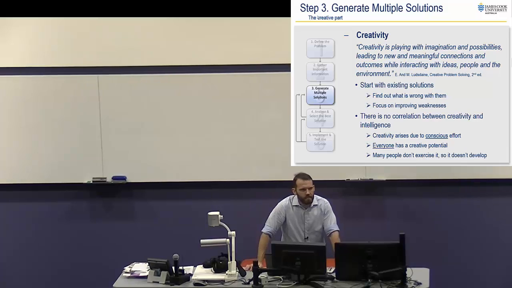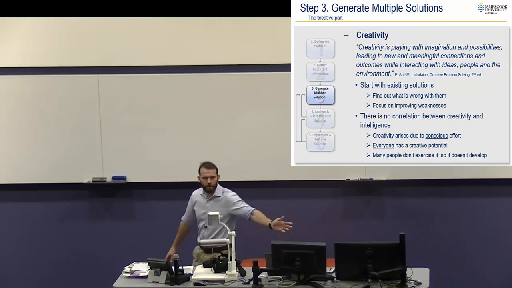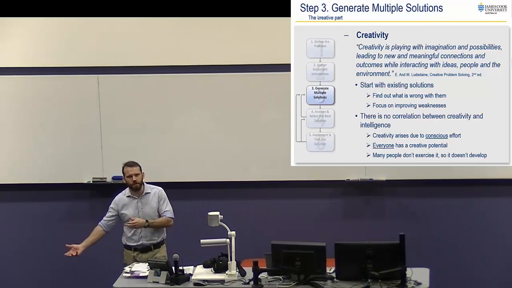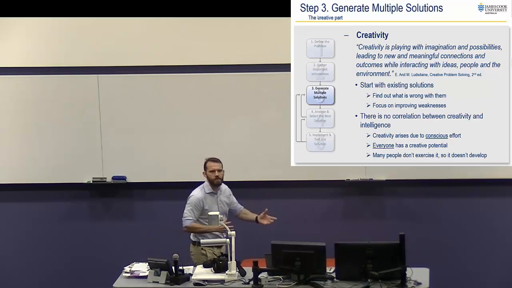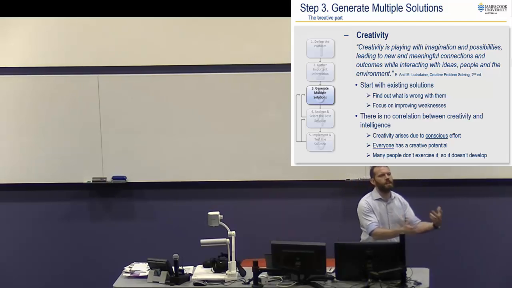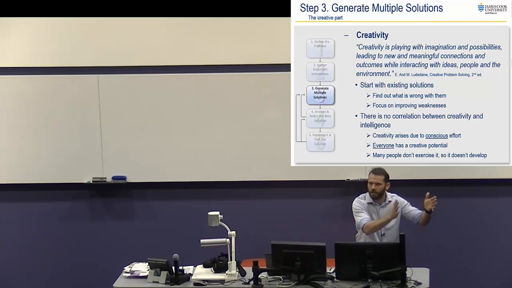Now, creativity is always best if you start with existing solutions. So musicians are very creative, but they don't reinvent music every time they make music, yeah? You might start with a particular scale or a particular rhythm or a particular style of music. It's working within some sort of a box and then using that to be creative. And sometimes you get people that are super creative that reinvent a genre. But for the most part, really good music sits within some sort of a facet and then creates on top of that. Engineering's exactly the same.